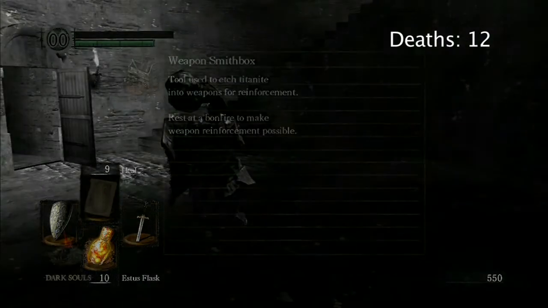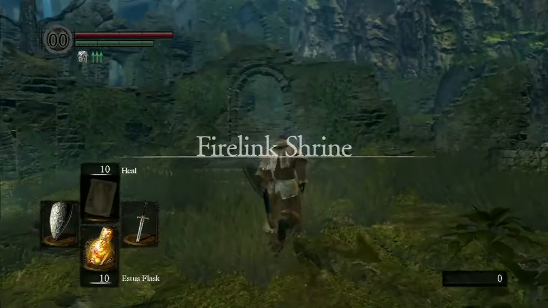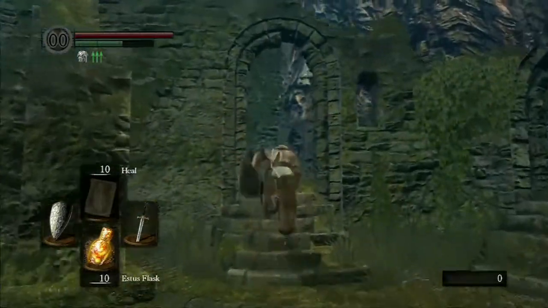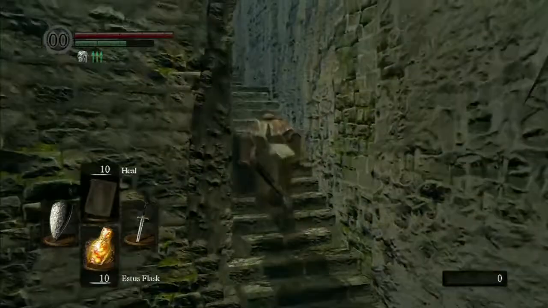It's gonna be a long one. Just have to stop being so stupid and stop walking into his club swings. I think I'm just getting too anxious to beat him, since I really, really want to beat him this time, so that's why I'm taking stupid risks like that.